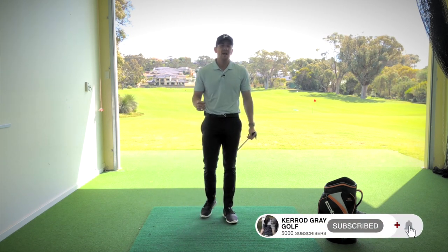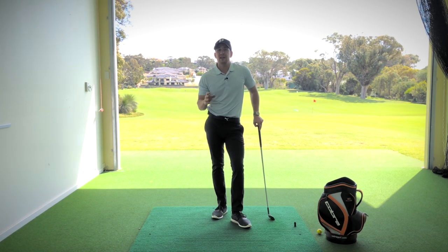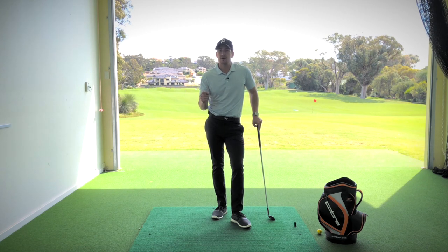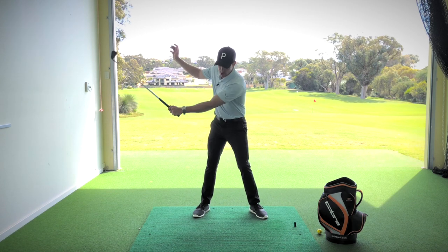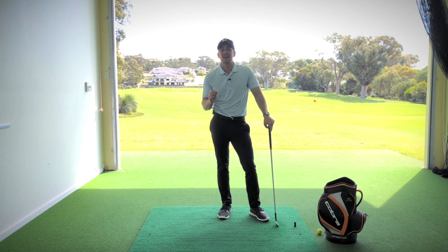It felt really good off the club face and didn't feel like I had to exert a lot of force with my arms to get the job done. So if you're feeling like you're lacking rotation in the golf swing, feeling like you're not moving as efficiently as you can and you don't feel athletic, this is a great exercise for you at any level. If you're teeing off the grass, start off with a small tee and put your ball on top. If you're hitting off the mat, just go straight ahead and do it. Do this for about five or so swings, then make a normal golf swing and feel the difference — feel how you're shifting your pressure between your feet and how your body moves as a result. I'm sure it will feel completely different and even more athletic than it ever has before.